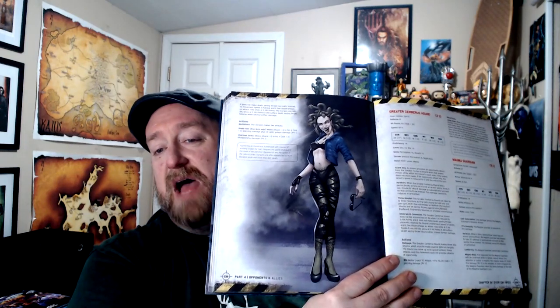I'm going to show you. It's one of my favorite little bits of art that made me go hee hee hee. Punk Rock Medusa. I love it. So I know it was kind of fast and loose. We paid a little more attention to the beginning part than we did a lot of the rules and stuff, because I don't want to go through all of the nuts and bolts. I want you to pick this book up and go through the nuts and bolts yourself, and decide what is cool and what isn't for your games or for the characters that you're going to build for Ego and all of that.